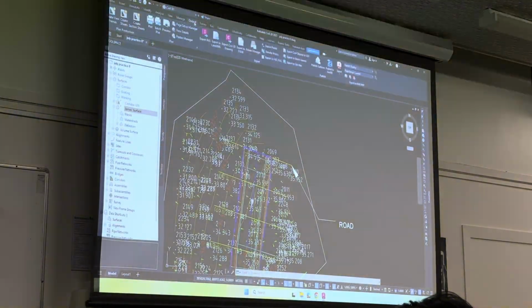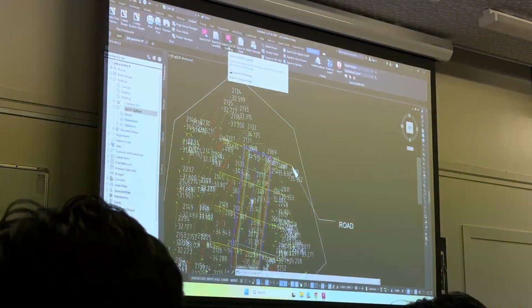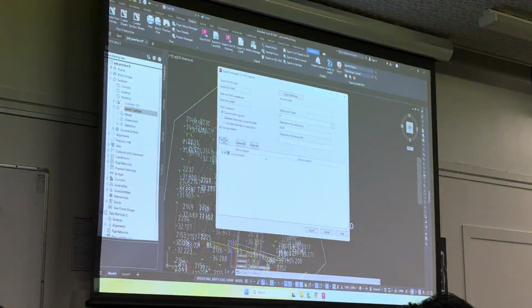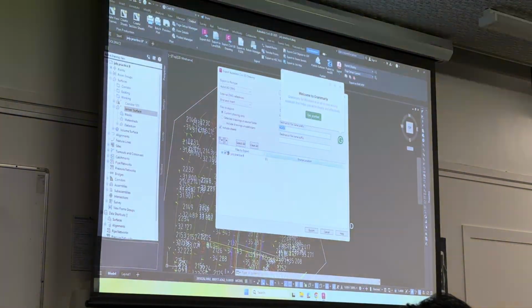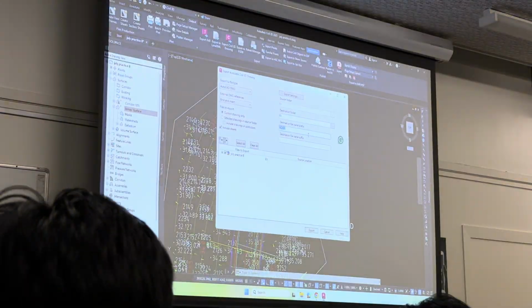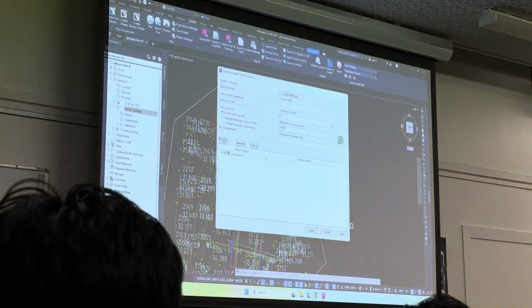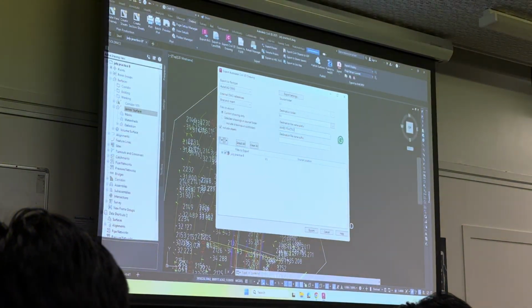Click Output, and here just click Export Civil 3D Drawing. And from there, just rename it whatever you want to name it in the destination file. So the destination file will be the name after. Name it, I don't know, James practice, whatever I want to name it.